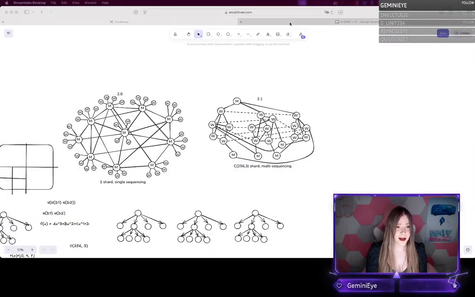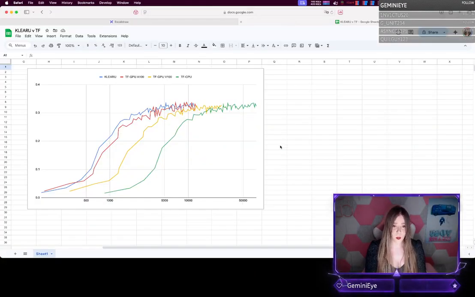Oh, I have Excalidraw up, of course. So what is in this graph is one of the most powerful graphs I've ever seen in terms of the things that we've been building. In terms of raw performance, what you're essentially looking at is a standard data set that's been trained using a model that works on traditional TensorFlow implementations. And in this graph, at the bottom is the amount of time in seconds that it's taking to train.